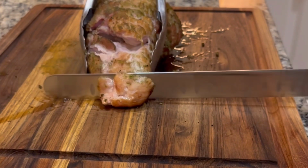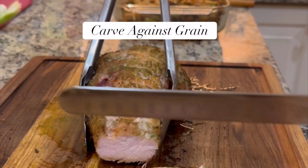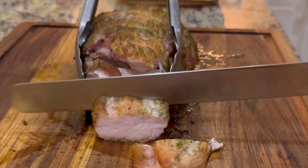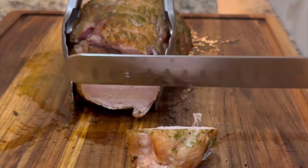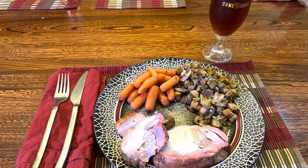And then look at this beauty being sliced. There's still a ton of moisture in there. Nice close-up view, cut against the grain, so you get clean, nice cuts. The brine helped the meat be incredibly tender all throughout.